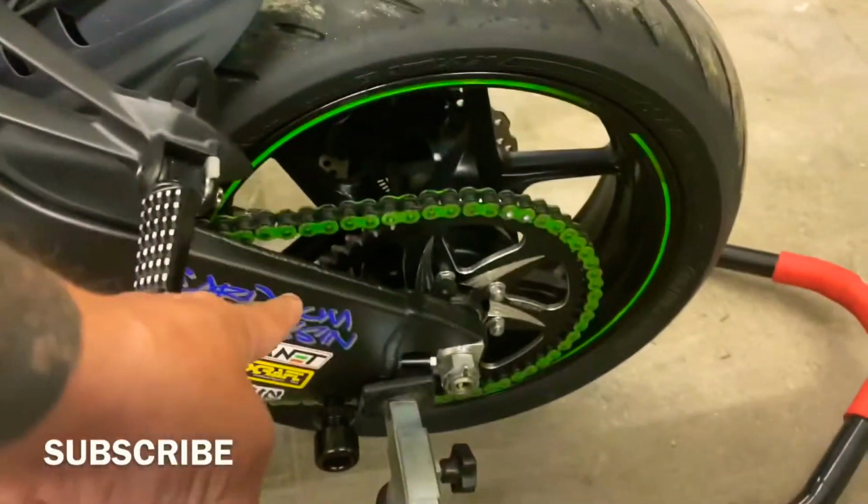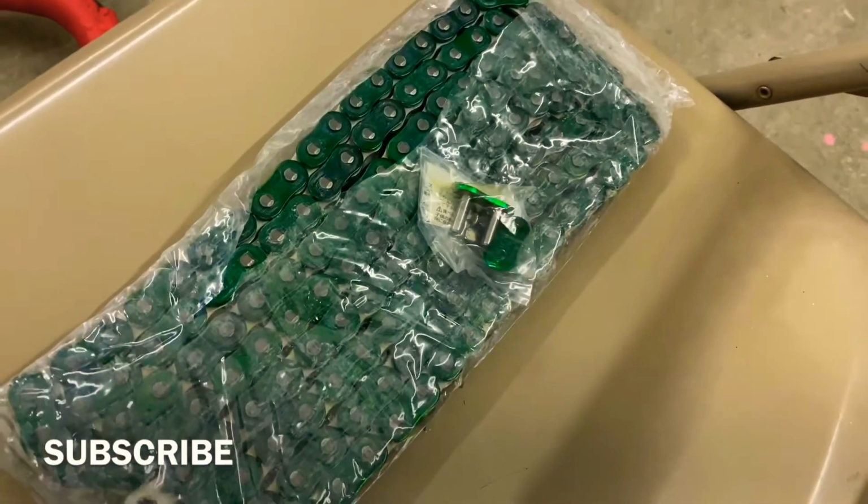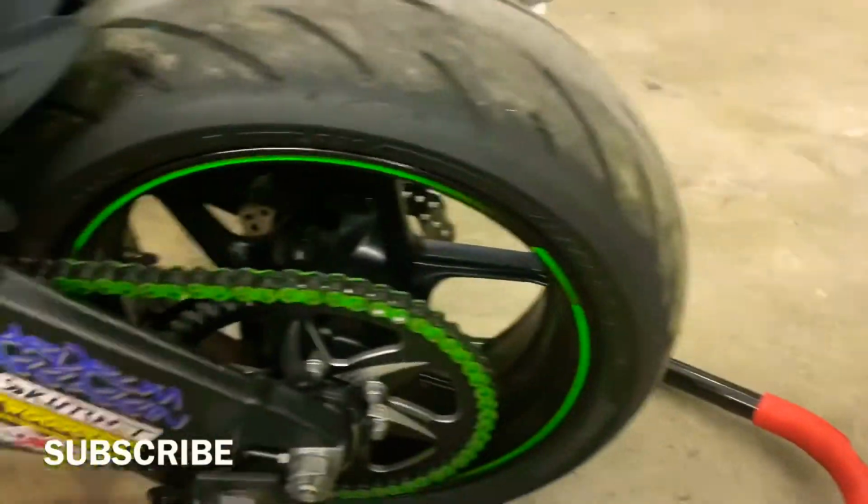Today we're going to be changing out this cheap $55 Valor chain for this expensive EK chain. And I'm going to show you how to do it.